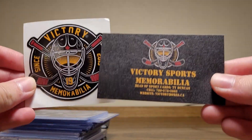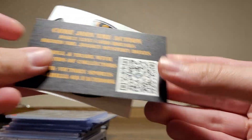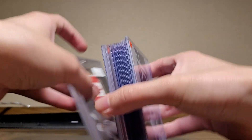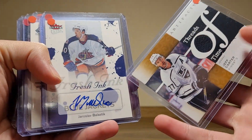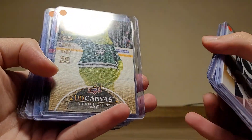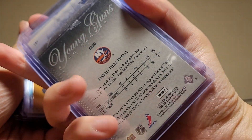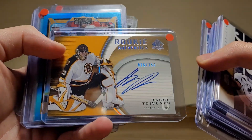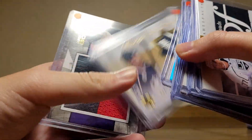From the Victory Sports and Memorabilia booth — they're near PSA — I got all of this for $470 Canadian. In their dollar box there's just some random cheap stuff, a couple of random Future Watch autos, nothing crazy, a mascot short print — Series 2 so a little shorter printed — a beauty canvas from 11/12, first year of beauty canvases, rookie authentics, and some platinum autos for a buck.